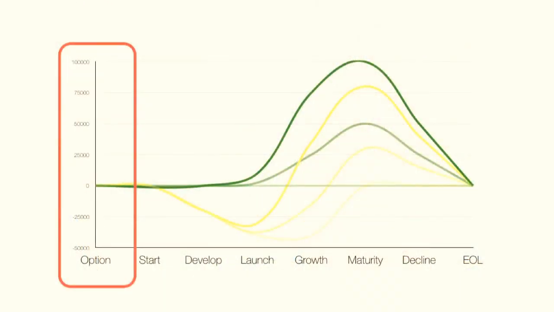We need innovation options. So, what is an innovation option? Well, an innovation option takes place before your main product. It gives you the opportunity to learn and test your assumptions while still showing a positive value for those actions. So let me explain in a little bit more detail.